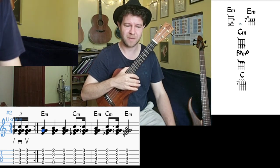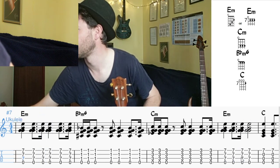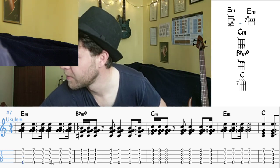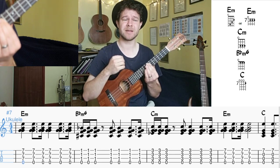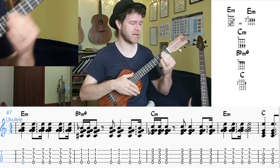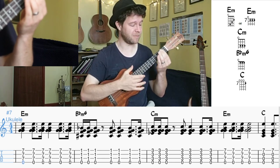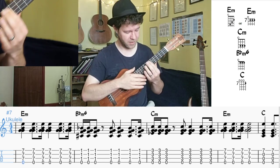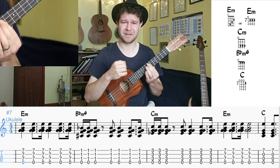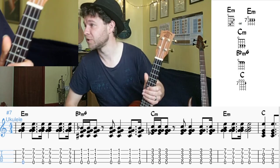Okay, next part of our song. Let's move along. Going to here, so let's start from there again. We're doing a whole bar of E minor first. Then we're going to move for the first time to our B flat minor six. That's another whole bar there. And then a whole bar of C minor. And then back to our E minor for a whole bar. So it's just a bar of E minor, bar of B flat minor, bar of C minor, and a bar of E minor again. You should see that on the screen underneath.